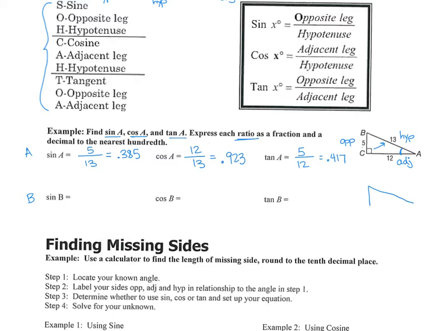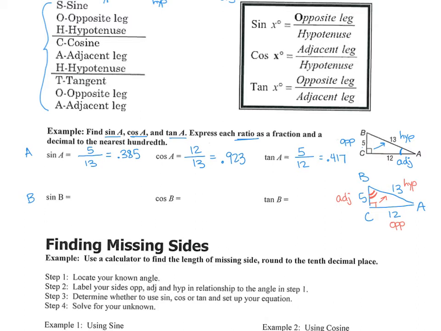So now to do the next three, you need to focus on angle B instead of A. Let's redraw the exact same triangle you see above. This is my A, this is B, this is C, this is the 5, this side's 13, and this side's 12. This time, I want B to be the angle I'm focused on. So I'm going to label my triangle based on B. So my 12 is now opposite. It's on the other side of my triangle from B and does not touch B. The 5 and 13 touch B, and I know the 13 is my hypotenuse. So that means the 5 then is my adjacent side. The adjacent side touches my angle.